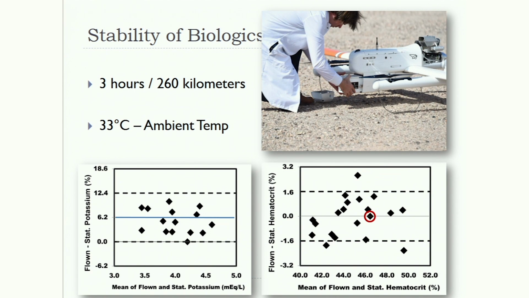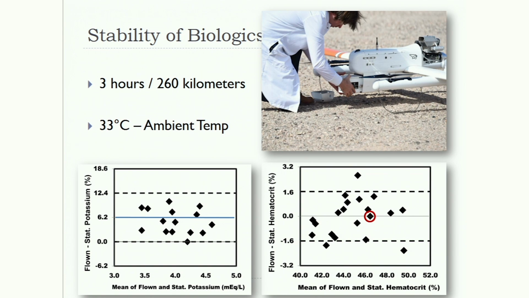If you look at the results on the left for potassium, we have about a 6% bias overall for all the samples, and we had an 8% difference for glucose. So those are the 2 analytes that had an impact. But it makes sense because those 2 analytes are more sensitive to sitting around and to temperature and all that, and so it makes sense.